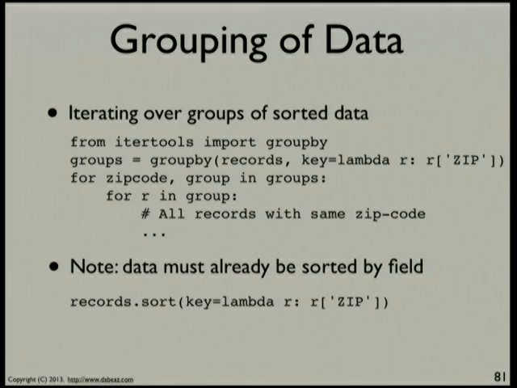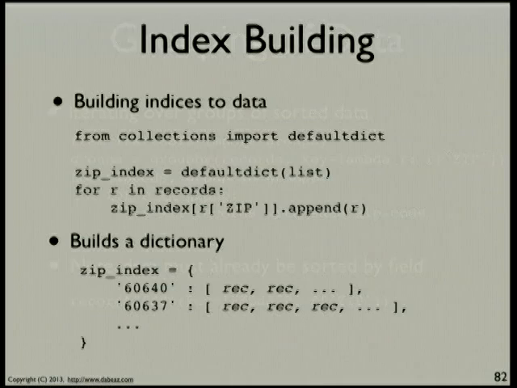There's a groupby function in there where you can just hand it a bunch of records along with a key function, and what it will do is hand you chunks of records that are grouped by whatever that key is. So that's also kind of a neat thing. Maybe I'll do a demo in a second of that.